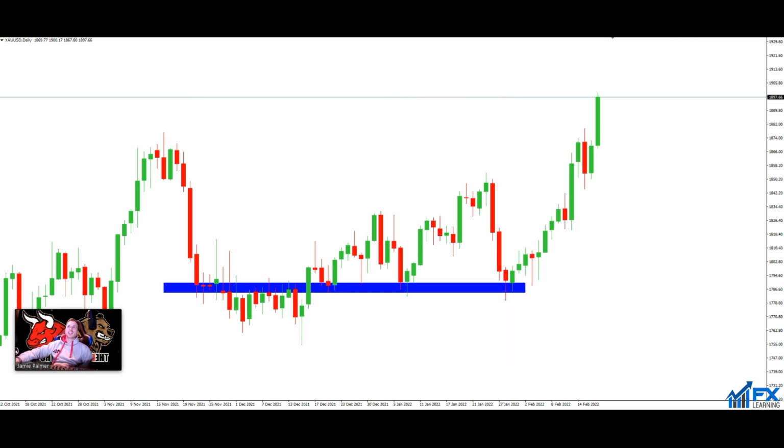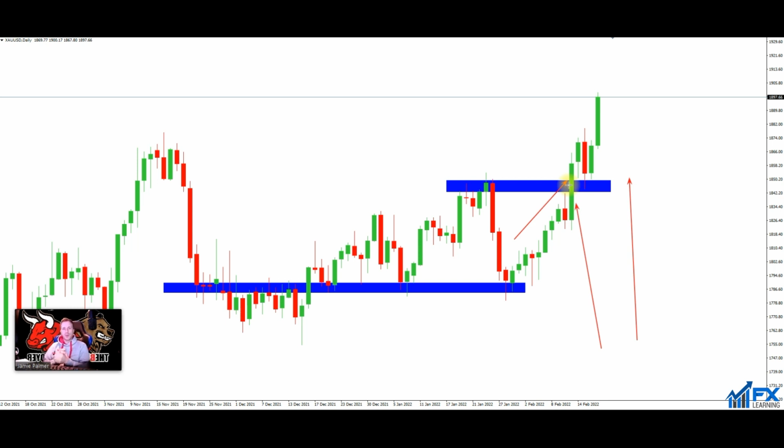Now, if we look on this chart, we actually have one just here, okay? I waited for price to come up to this level. And as soon as price came up to this level, let me make it a little bit clearer so you can actually see we have this area just there. Okay, bear in mind, this is the daily time frame on gold. As soon as price came up to this level, I then see price go straight through it. This significant candle here went straight through this support, this resistance area.